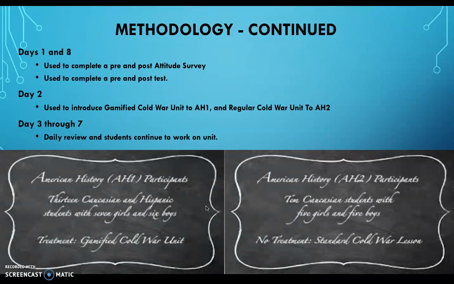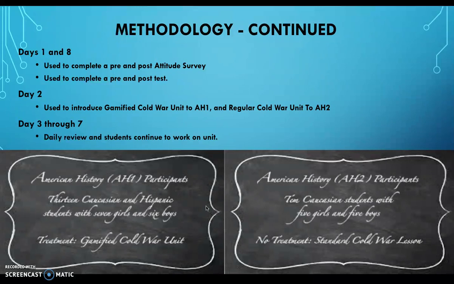Both the AH1 and AH2 units are self-paced units, and so each day I will continue to have brief lessons and discuss with them. So I'll move on to day 3 through 7. As the students were progressing through each of their units, each day for both classes, I briefly gave a short discussion about the Cold War, made sure that we had understanding at this point and we were progressing through. And then the rest of the time was given for them to work on the units independently or to collaborate with peers. And during that time, I went around the room and answered questions and made notations in my journals about positive and negative feedback about the unit, about the lesson, and sometimes even body language. If it was positive or negative body language, I would mark those things down.